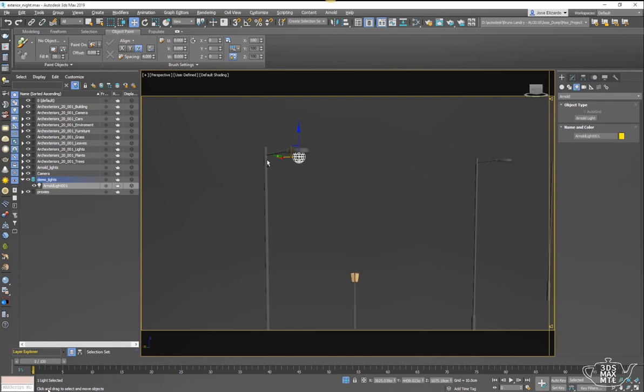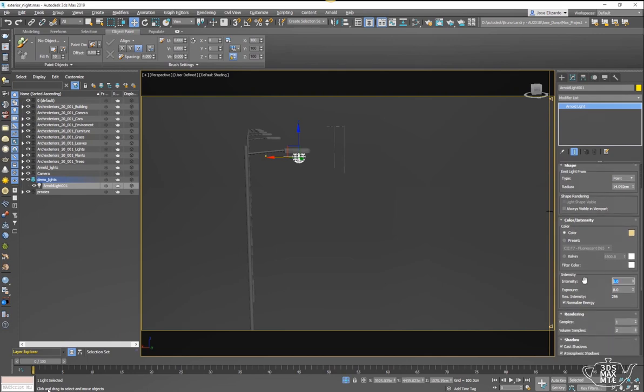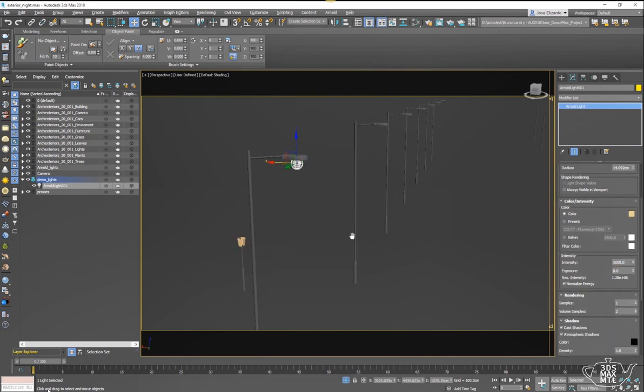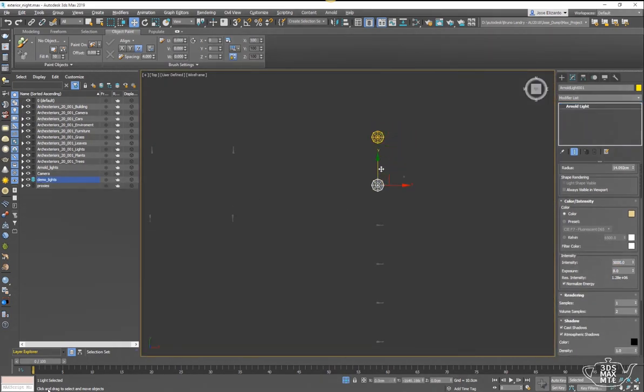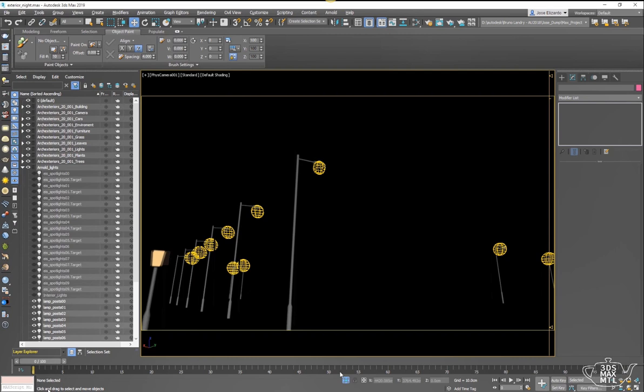Align our lights to the lampposts. I can adjust things like the color, making it a little bit more yellow, which is a little bit more realistic. We can adjust the intensities. We're going to bring this way up because those are the values we need to use. And we can adjust, of course, things like exposure. Once I've created a whole bunch of copies of these lights, instances is what I like to use so that when I adjust one, everything comes for the ride as well.